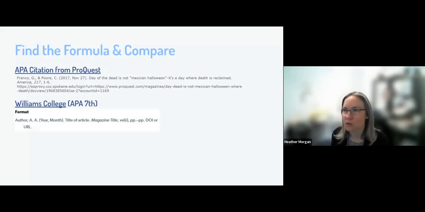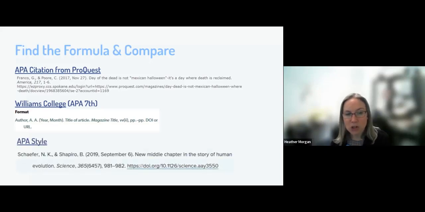In APA, they don't always care if it's from a database or online, but I wondered, how would I cite a magazine article from Williams College online? So remember steps 2 and 3 again. I also looked at the APA style guide just so I had some additional things to look at. All right, so I looked at it and said, okay, let's see. I have the author. Yep, I have authors. I have 2 of them. That's good. It says I now need the year and month. Okay, I have a year. Ooh, I have a specific day.